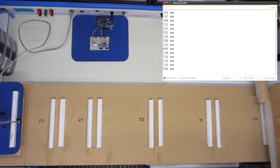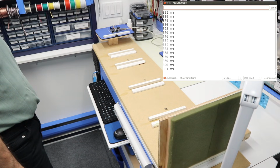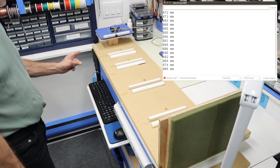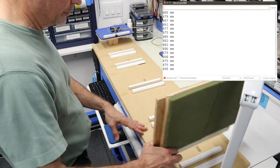And finally, we'll go back to the 100 mark over here. And it's well off over there. It's reading about 88, sometimes 90. It's well off. I don't think it's picking me up. I'm going to move as far away from it as I can. This one has a fairly narrow field of view, so it really doesn't pick up very good after 75.